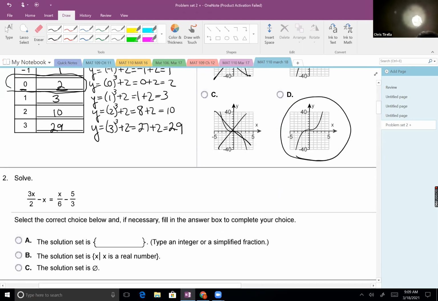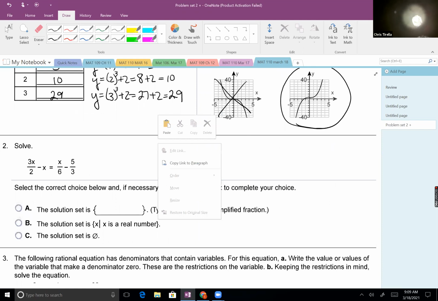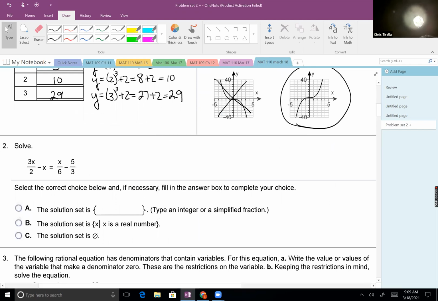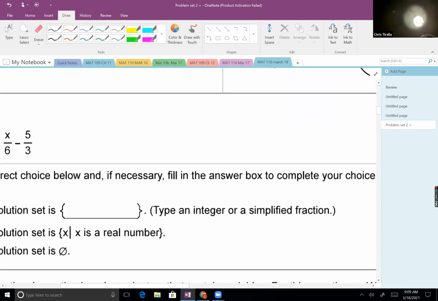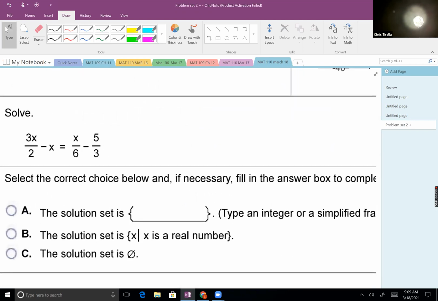Not hearing any. Next, we've got one of those rational equations where we're solving an equation that's full of variables. I know when we had a quiz that involved this, some people worked very hard working with the fractions. When we looked at these in class, we had said that it's probably easier to clear the fractions. We can clear the fractions again because there's this equal sign in the middle, so we can do the same thing to both sides of the equation.